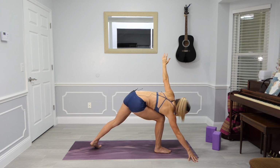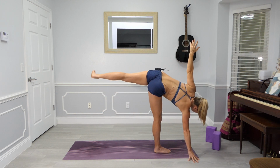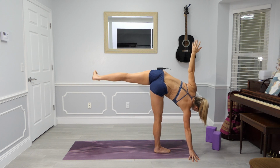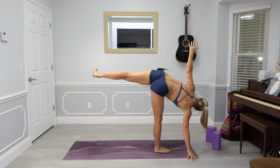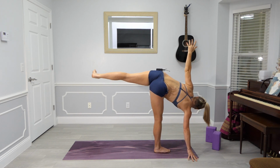So bring your hand all the way off to the right side of the mat. It's about 1 foot in front of your foot. Lift your left foot up off the floor. Flex the foot, peel the hip open. And then you can play around with the gaze. Maybe look at the side wall or up towards the ceiling. Whew.